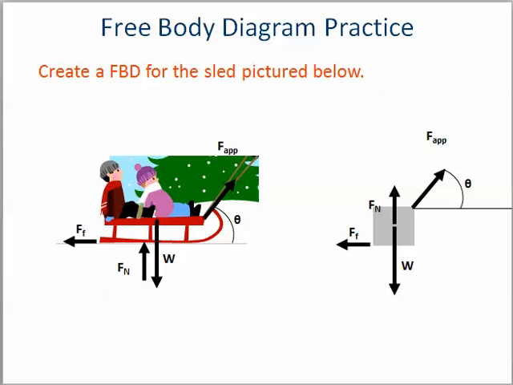Alright, create a free body diagram for the sled pictured below. Well, let's go over these. A lot of times when it comes to a free body diagram, we'll just simply replace the object, any object, whether it's circular, whether it's round, with just a simple box. On here, there are some different forces that are being applied to this object. The person that's pulling, the applied force, and they've got F_APP, and it's at a certain angle they've called theta, so they've got it coming off the box at theta.